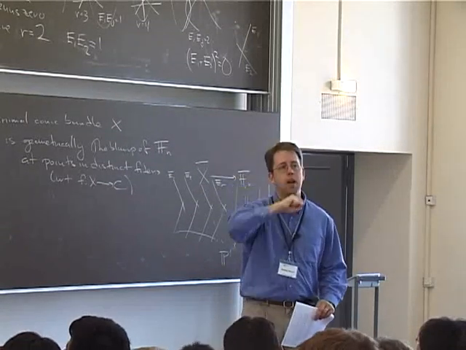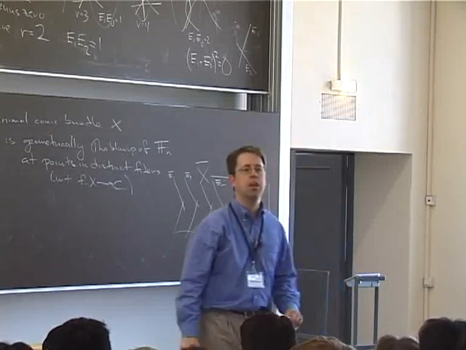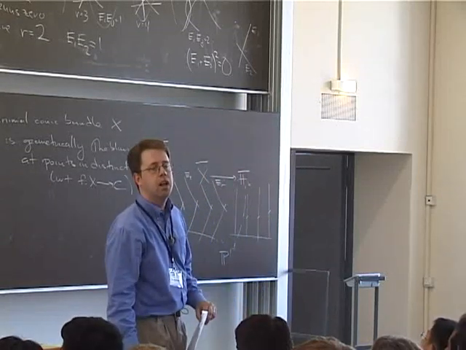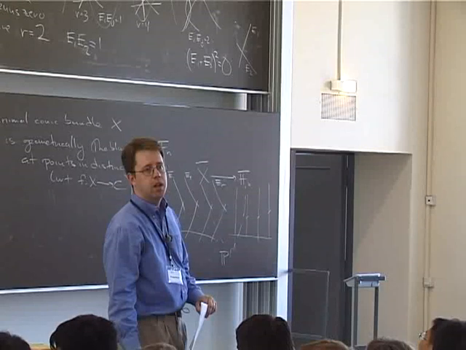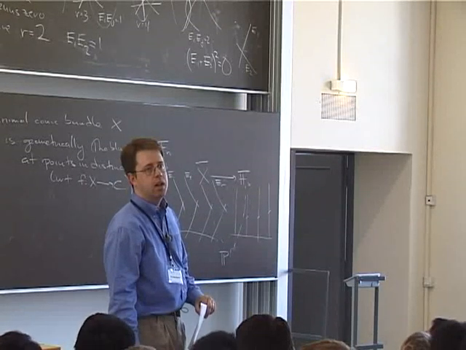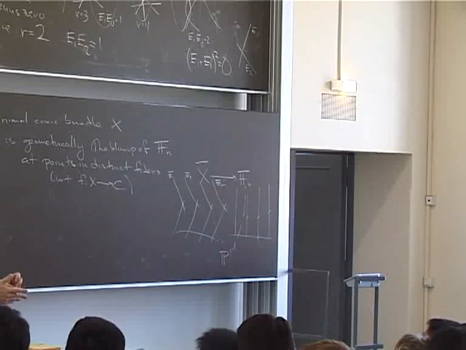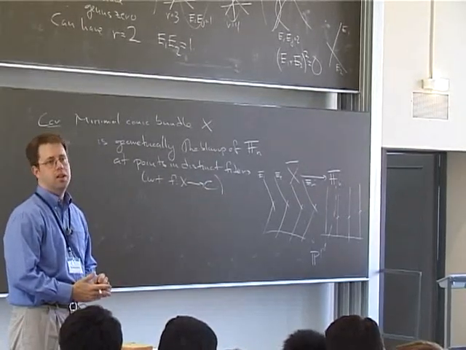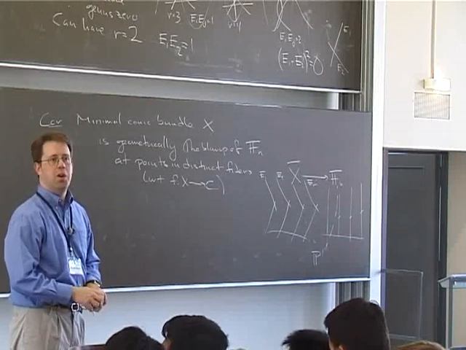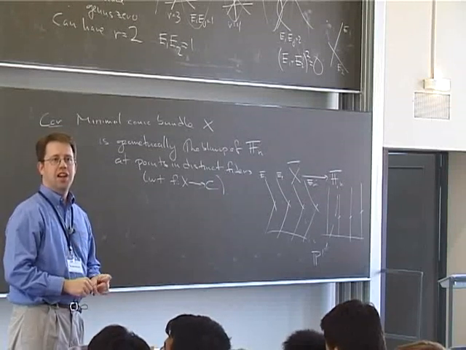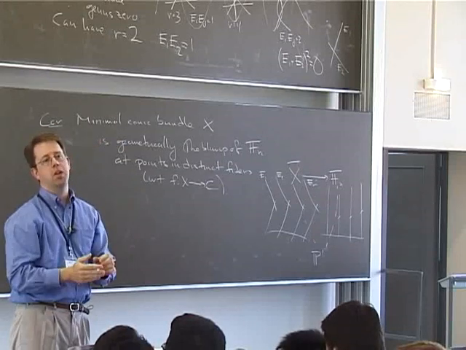Yes. I can't hear you, I'm sorry. You have to speak louder. So you're saying that I don't know that it's... Why does it not intersect? There might be those too, but I don't want to worry about those. Why does it contain any minus one? You're saying why does it contain any vertical minus one curves?